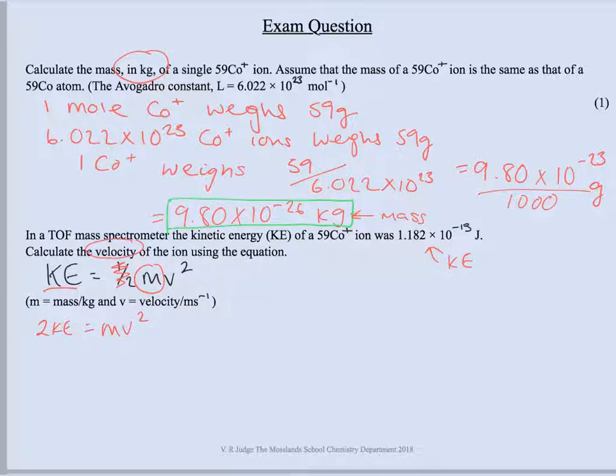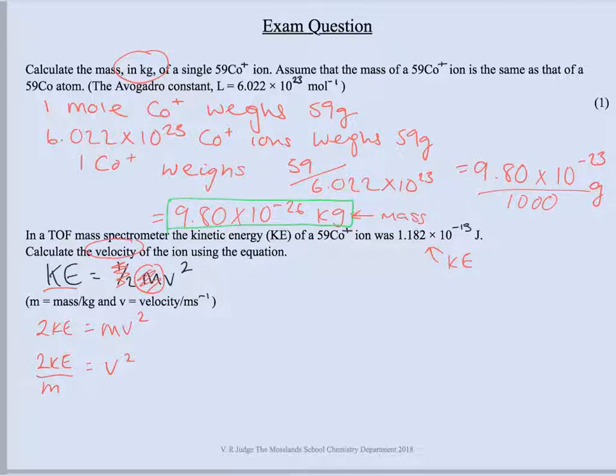Your next part is to get rid of the mass. So we've got mass on the right hand side, we're multiplying by mass, so if we divide through the whole equation by mass, we can remove that on the right hand side. So we've got 2 kinetic energies, we're now going to divide both sides by mass, so we divide that by mass equals, well, if we divide the right hand side by mass, we actually lose it, because mass divided by mass is just 1. So we end up with just the velocity squared on the right hand side.